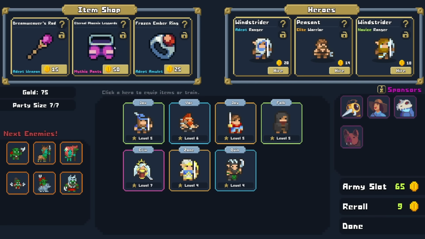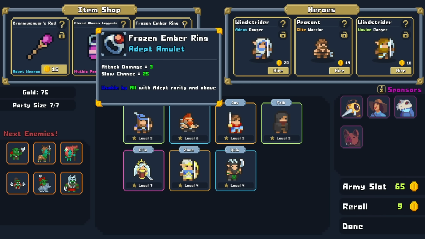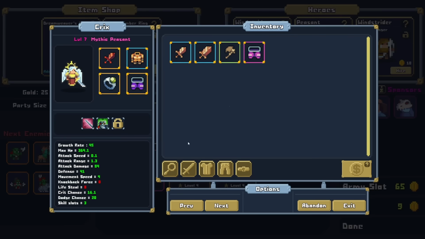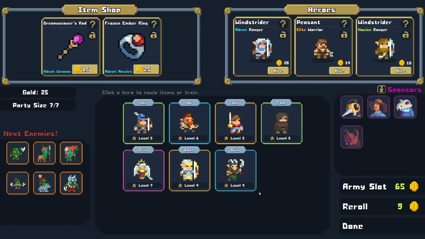Alright, so Mythic Pants. Eternal Phoenix Leg Guards for 50 gold. I mean, it's very, very expensive, but it's Mythic. I have to. So Crix, here's a new pair of pants. These can go to Jay. Quinn, why don't you take these?